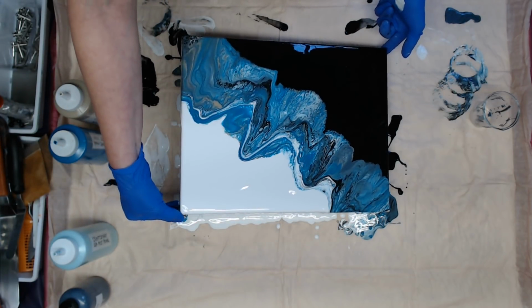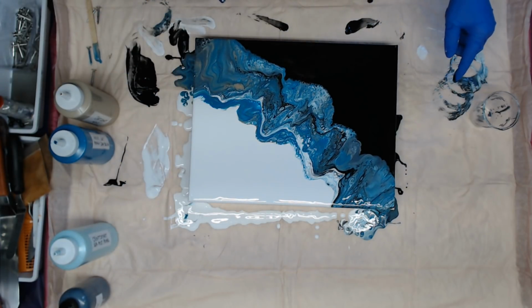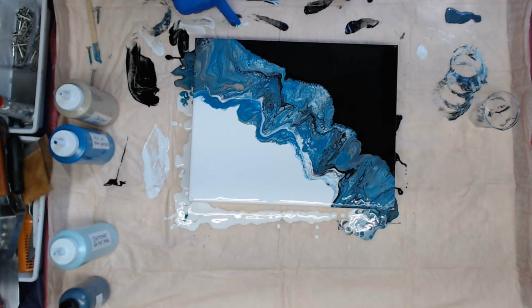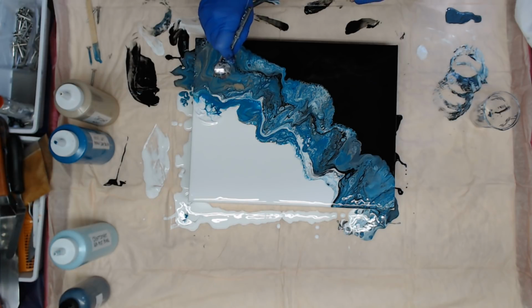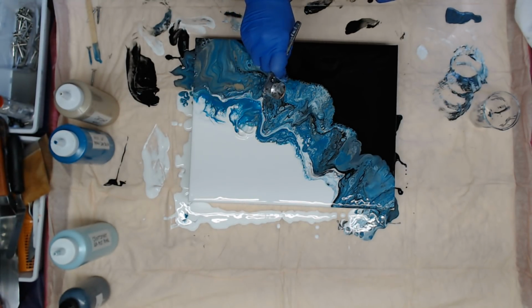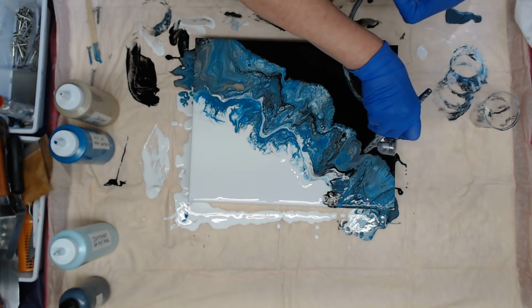Of course, you want to bring it back so that you don't get too many zigzags going. I think when I airbrush this out, we're going to be good. I'm not going to have to tilt too much more. Let's see what we get. We're going to play a little bit with it. Brought some of that black over, which was kind of neat.